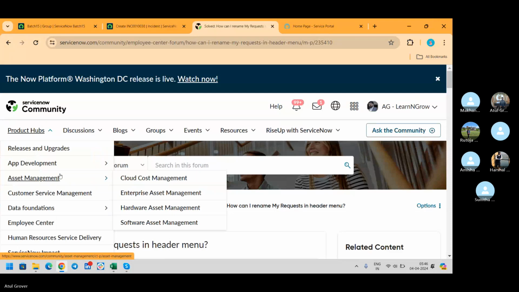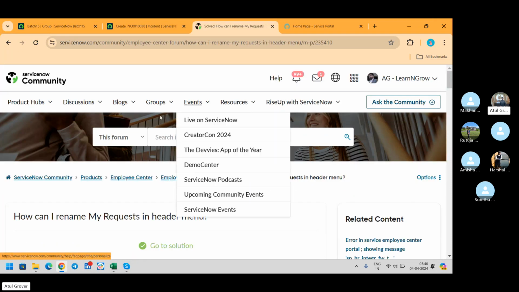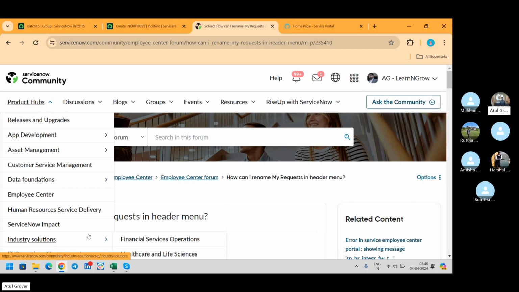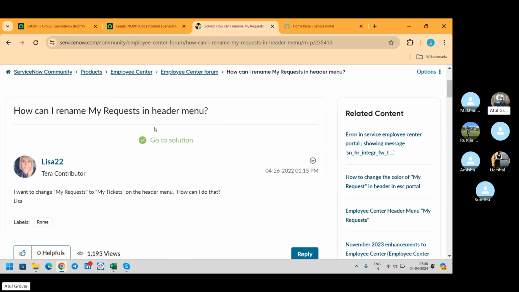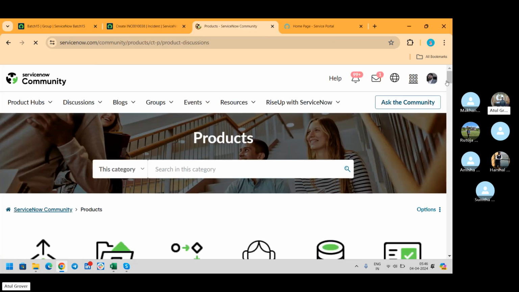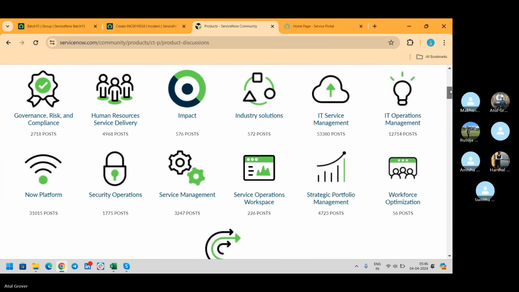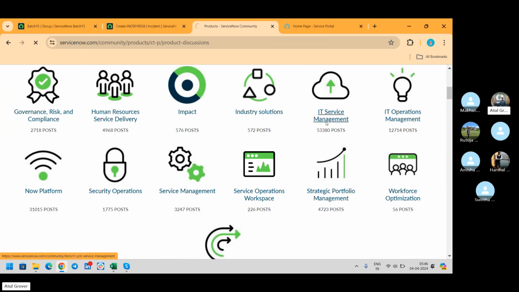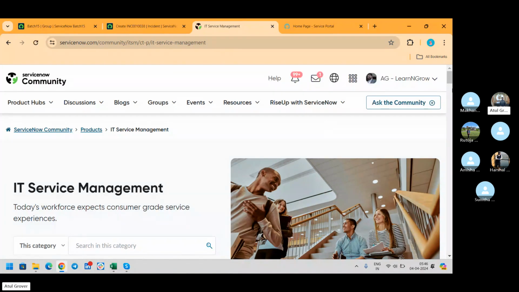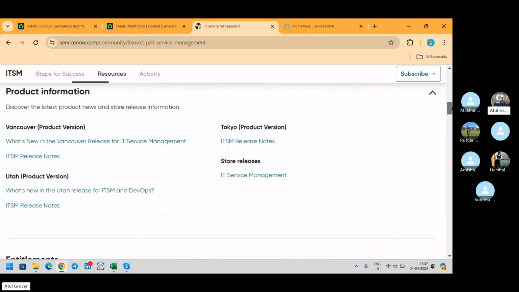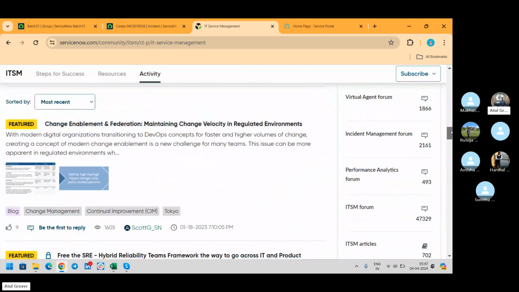Come here and close this product hub. ITSM. चलो यहाँ पे रुको. Products. If I show you, you will actually be very happy. And believe me, every day spend only 1 hour on the community. See as many questions as you can, 10, 20 questions you must see. Note down your points on why people are answering this way. उनके answers पढ़ो, लोगों के answers पढ़ो. ठीक है, देखो ये रहा.